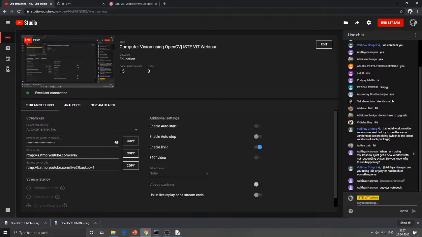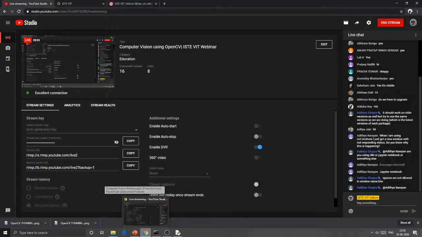Yeah, Aditya Narayan, are you giving the name and everything right? Is the image which you are trying to load in the same folder or same directory in which you are working? If you are using Jupyter Notebook, then in the same project file? Okay, so no issues. Let's move further.